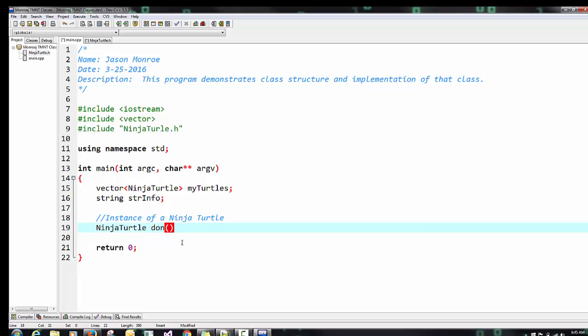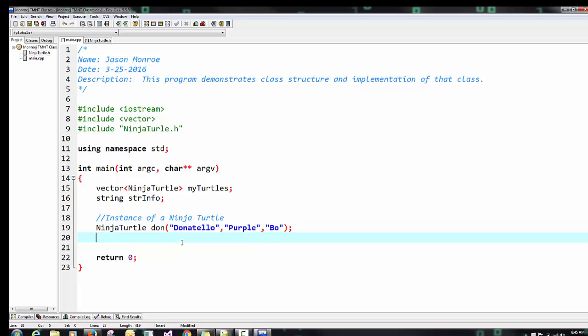I'm going to pass to it the information Donatello, purple, and bow. And then I want to add that Ninja Turtle to my vector, so I'm going to do this.